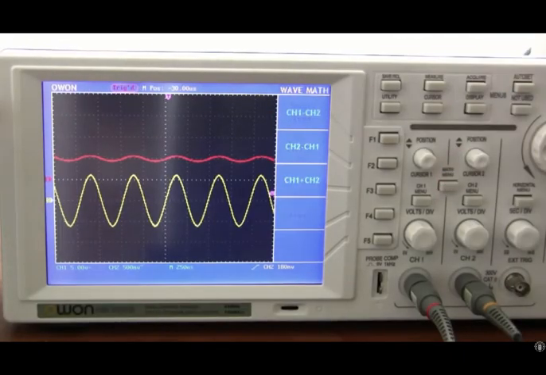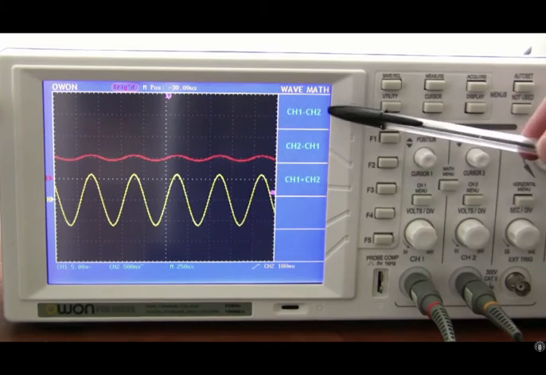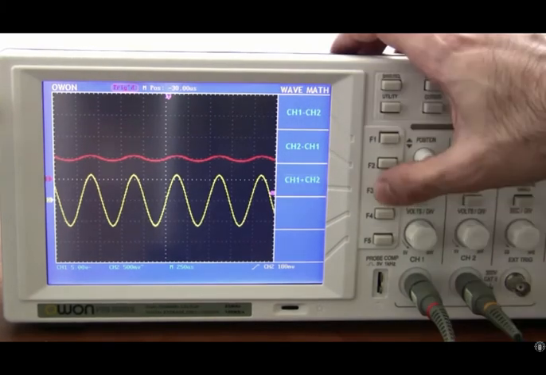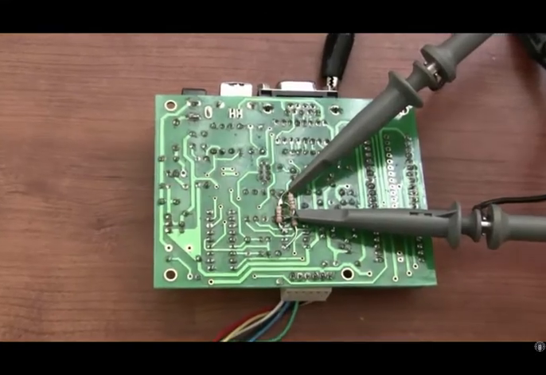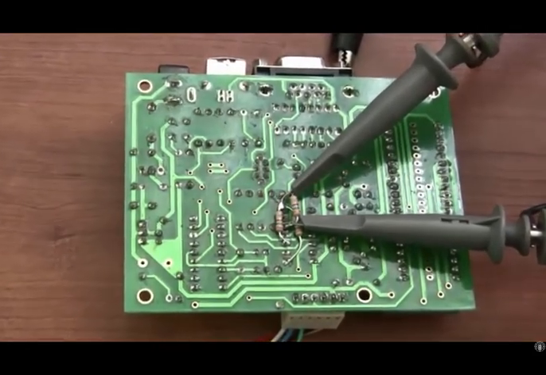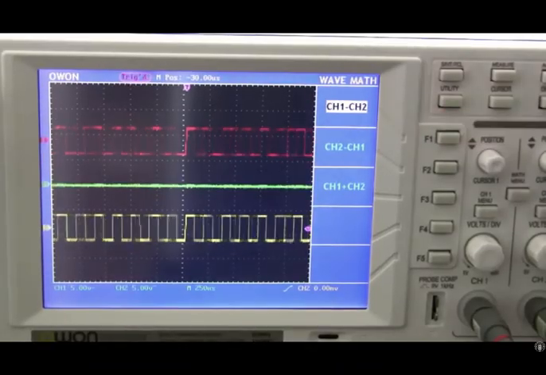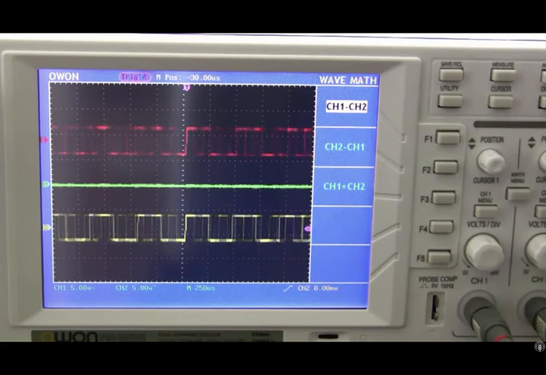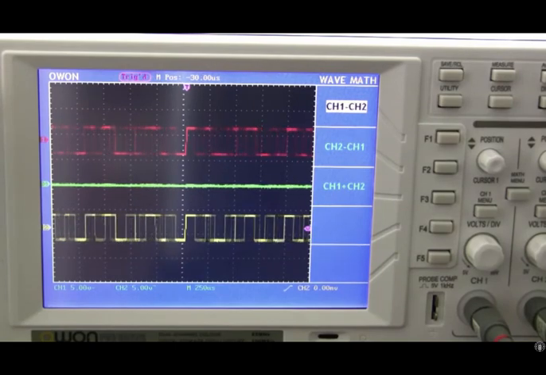You can also do fun stuff with the math menu. You can add voltages together or subtract them and get the result displayed as a waveform on screen. Let's say you want to measure the difference between 2 voltages in a circuit. You can use the subtract function to accomplish this. If there's a voltage difference where there shouldn't be one, you might have something wrong in your circuit board.